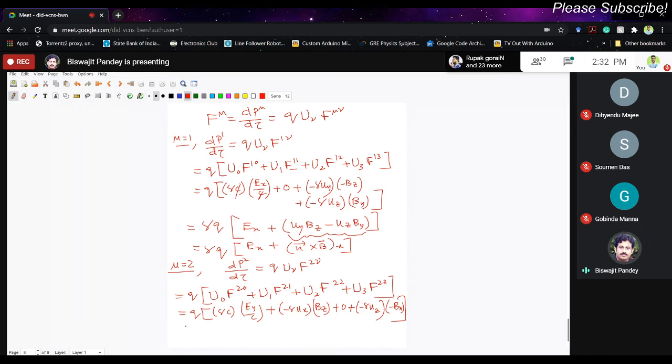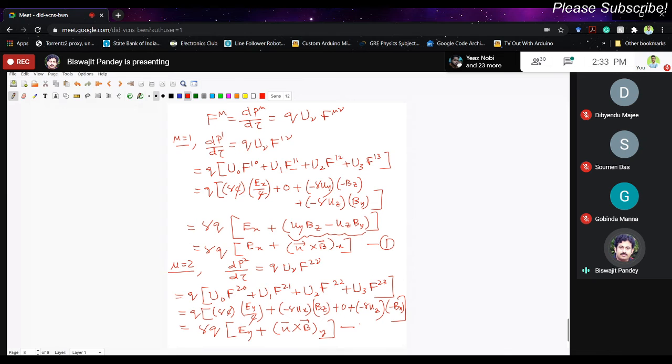Yes, so then again I am doing the same thing, c gets cancelled, gamma and q are taken outside, so we have ey plus the u cross b term. I'm not writing that again. It is just uz bx. This minus minus becomes plus. So uz bx minus ux bz, that is the y component of u cross b. So this is one equation. This is another equation.